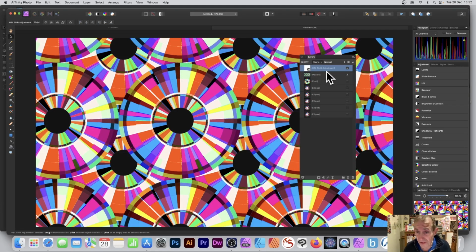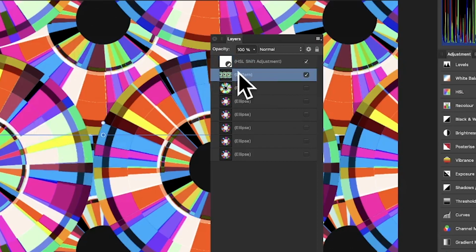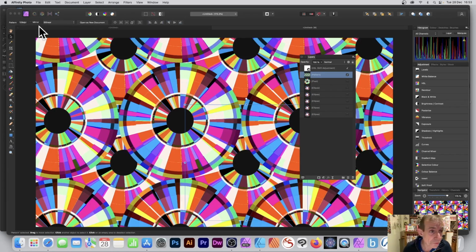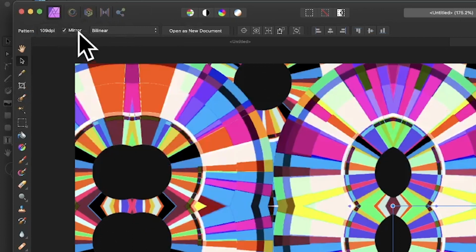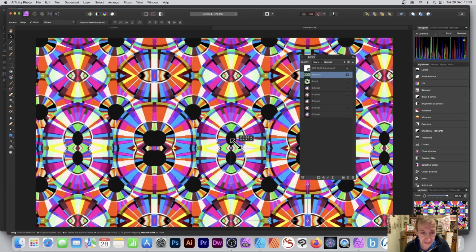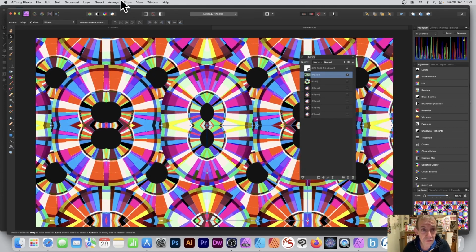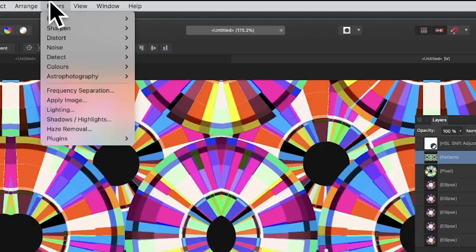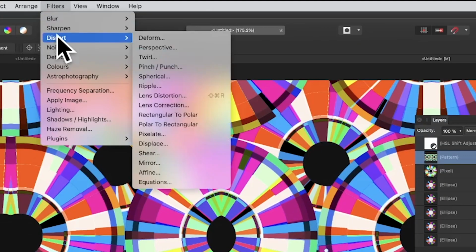Also, of course, with that pattern layer, you can distort it. So you don't have to keep it as is. And also you just go up here to the top left, and you can set the mirror on. So the mirror on. Now the result is slightly odd because of the way it's done. But it does mean that you can use various filters. I always think that if you don't use the mirror, it doesn't look so great.